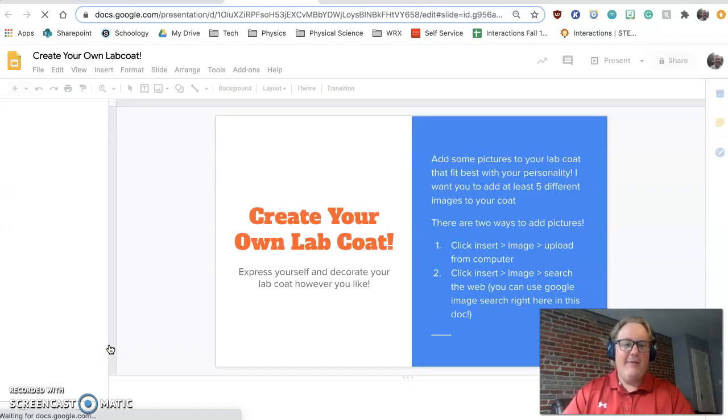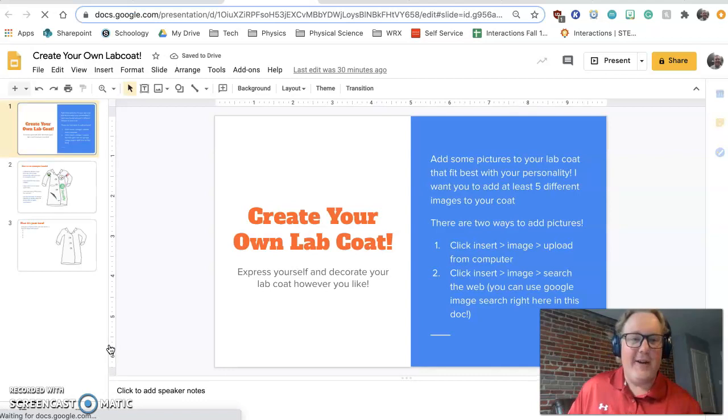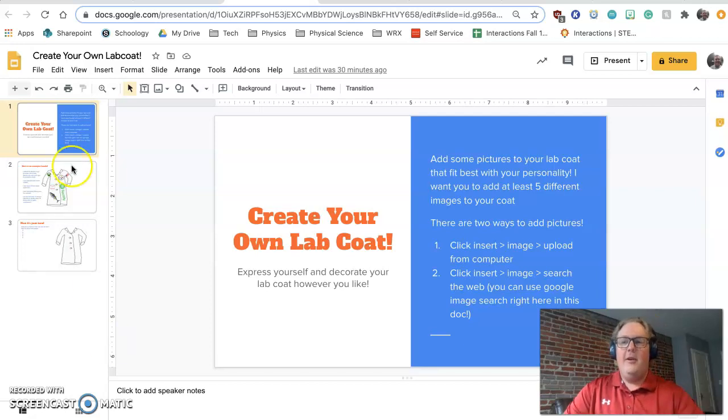Okay, and I have 3 slides here for you guys to take a look at. When you open it up, it'll give you your own copy. Okay, you should see your name pop up here, and then it'll have the document. That's going to save it to your Google Drive. If this is not working for you, you want to make sure that you are using the school Google Drive account that was given to you, I believe, last week.